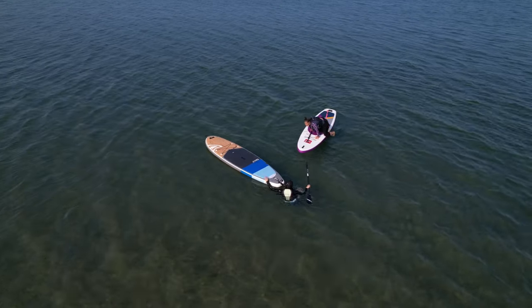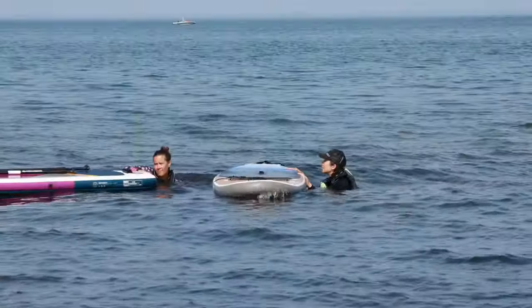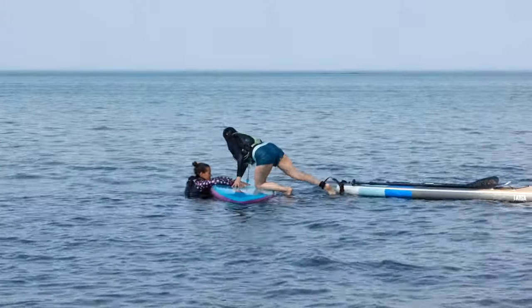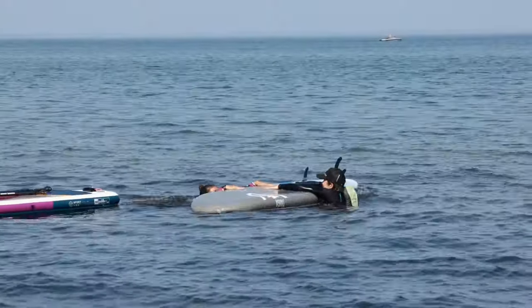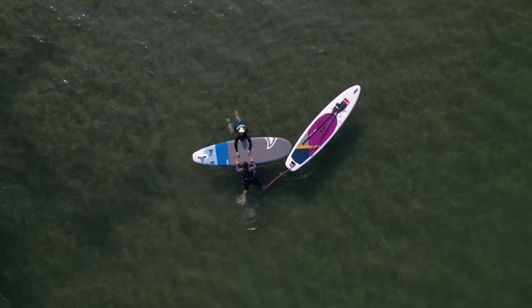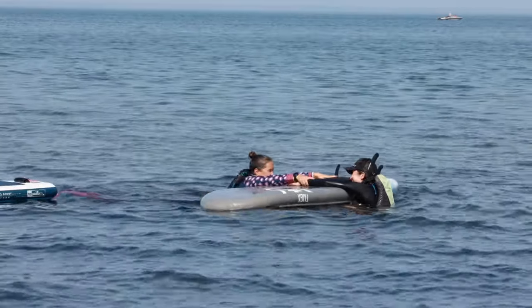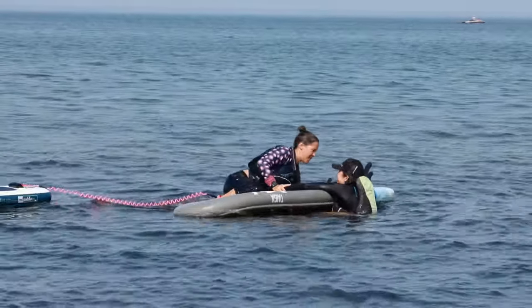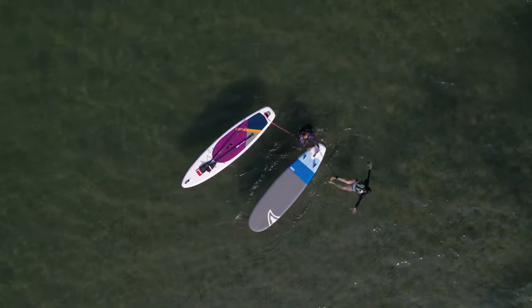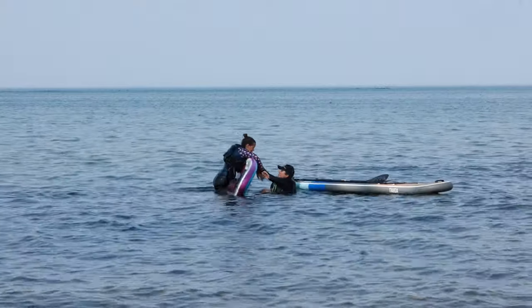Here are a few tips and things to watch out for. Be aware of the paddleboard fins when flipping the board. Keep your board away from the area where you are performing the flip rescue and check to ensure it isn't behind you or in the way. Getting onto the flipped paddleboard is the most difficult part — ensure your legs are out behind you kicking to help propel you up and onto the board. Use the arms of the person you're rescuing to help with leverage and balance. If possible, keep both paddleboarder leashes on but watch to ensure they don't get caught on the board's fin. Be sure to have a good grip on the person to avoid slipping and falling back.